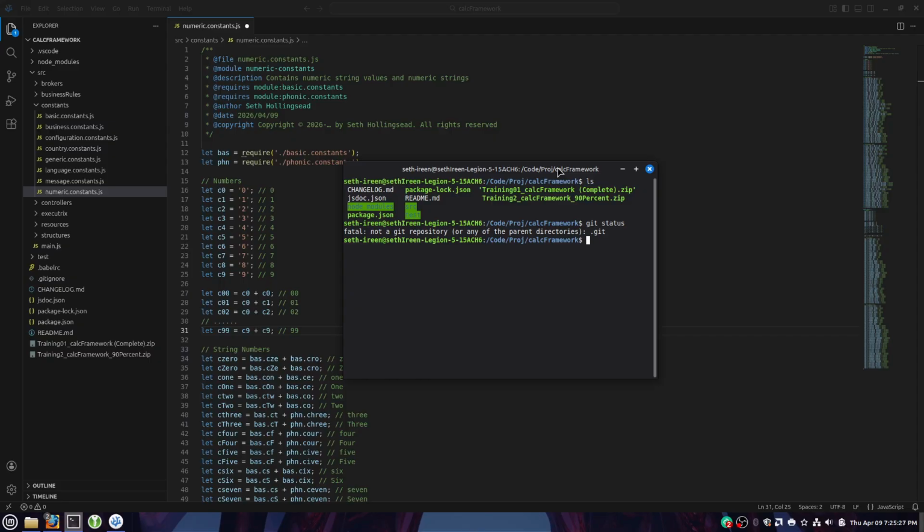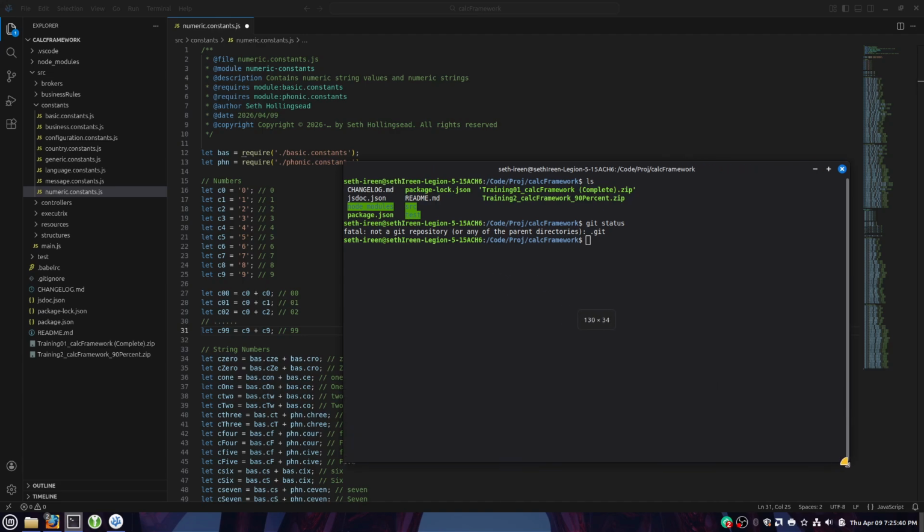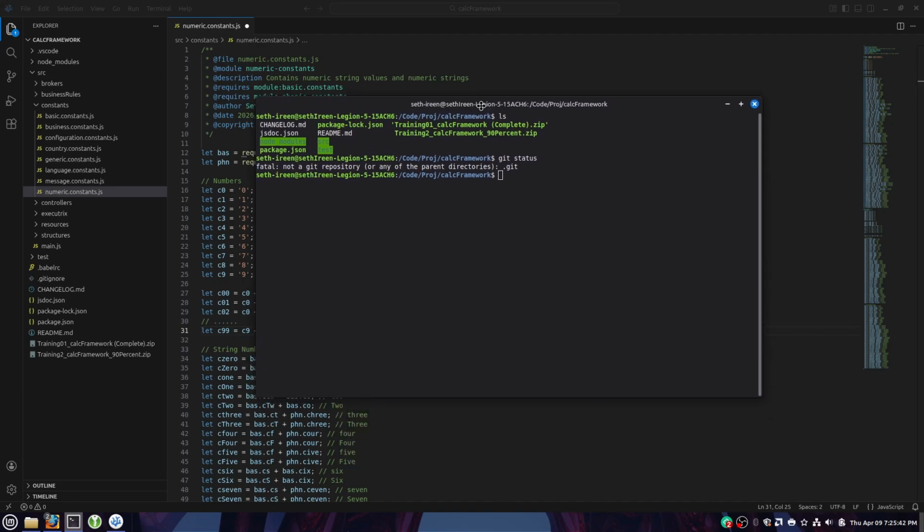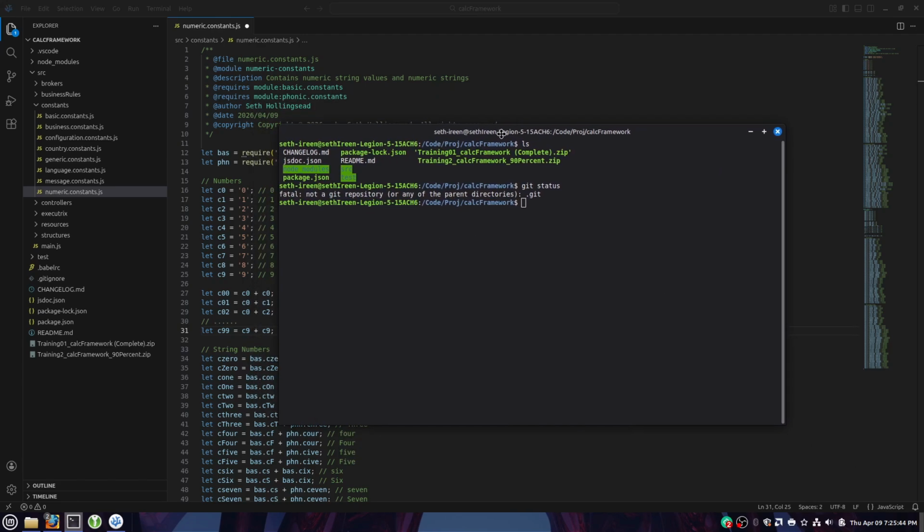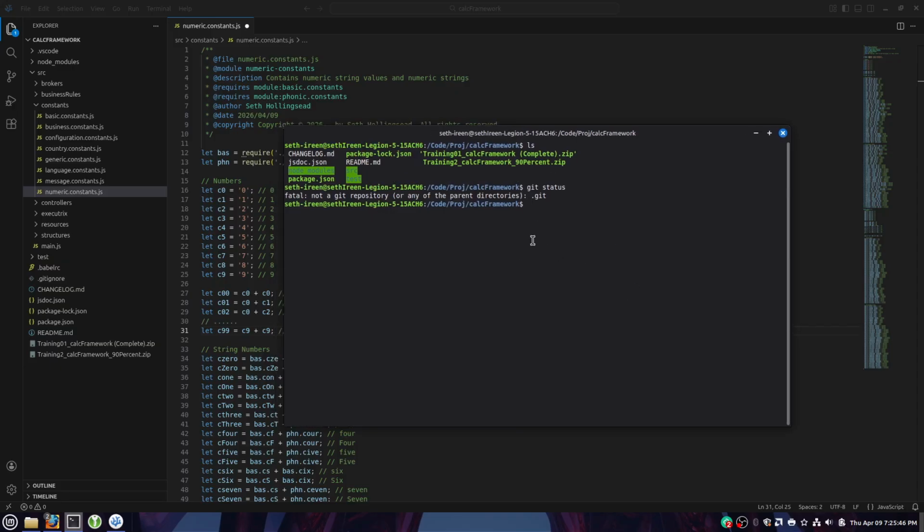Now, once you do have it on a repo, you're going to do git status, and it'll give you the status of what code changes you made. You're going to see it right here in the terminal. You need to learn how to do this in the terminal. I know that's a little bit hackish, but if you're going to do cybersecurity or programming in any capacity, you really should know how to use the terminal.